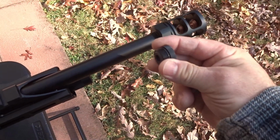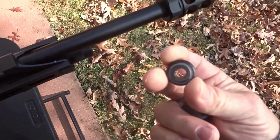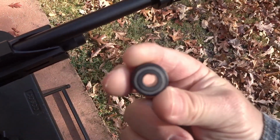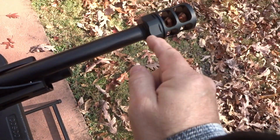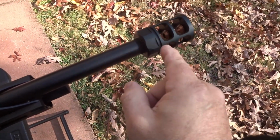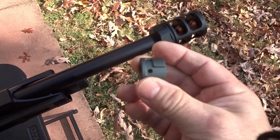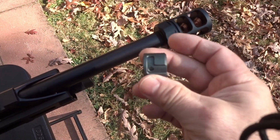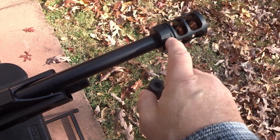You've got to take the original end cap that screws on. This is 13/16 in diameter. I forget the threads per inch. You take this part out. This is the part that holds the baffles in, and then you screw the adapter on here, which reduces down to a 1/2 by 20 threads per inch. And then this is the extra part that I bought, which is the quick disconnect that you don't need. This comes with the muzzle brake itself.